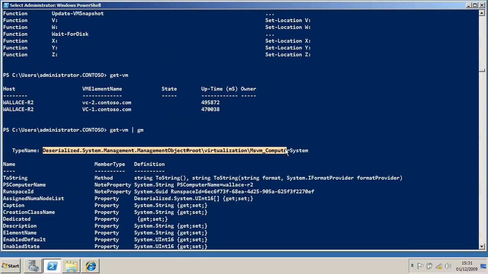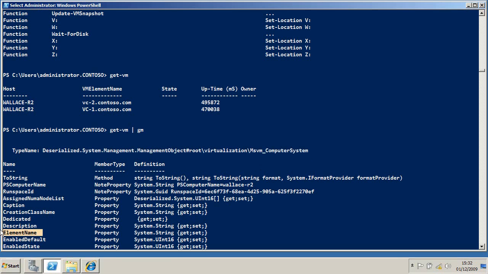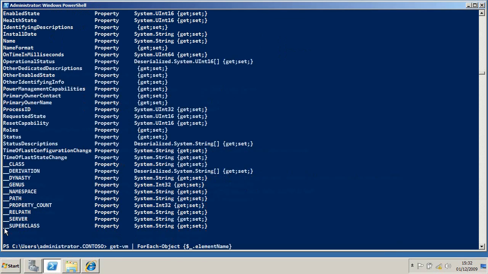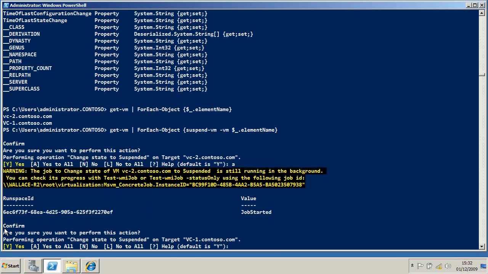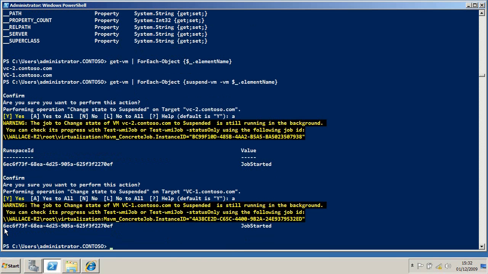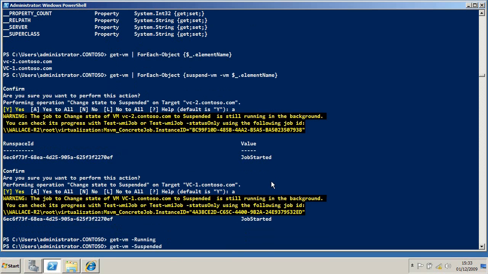One important thing to point out here is the class of the object has changed. It's got this word Deserialized added onto the front, so anything that's looking for this class name may come unstuck, but all the property names we'd expect are there. This changing the object class means that I can't do the normal piping that I do, and instead what I have to do is to pass the names of virtual machines rather than the objects that represent them. And you can see here I'm getting the names, and for each name that I get I'm invoking Suspend-VM.